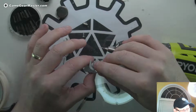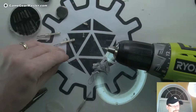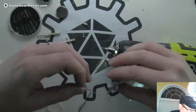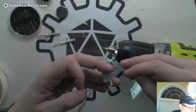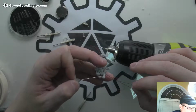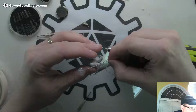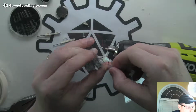Okay. There we go. So that is a rough fit in there. Now I'm going to put a decent amount of hot glue on the end of this, and I'll have to clean it off later, but I don't really care. I just want to make sure it gets seated properly. There, it feels a lot better already. Oh. Oh man, it's already dried.